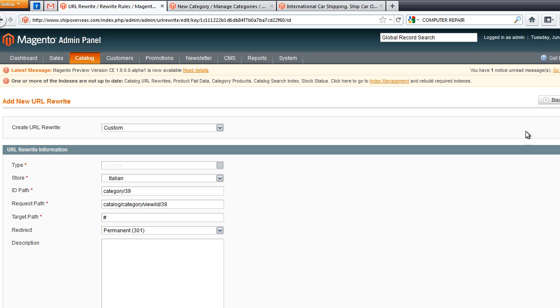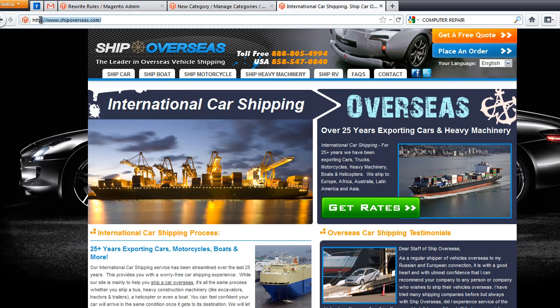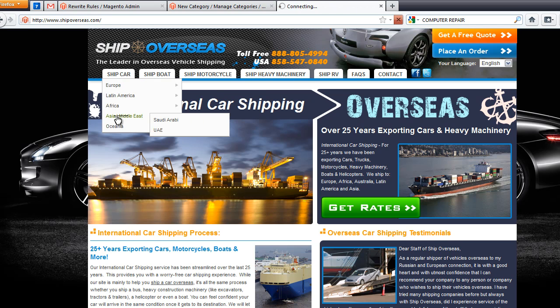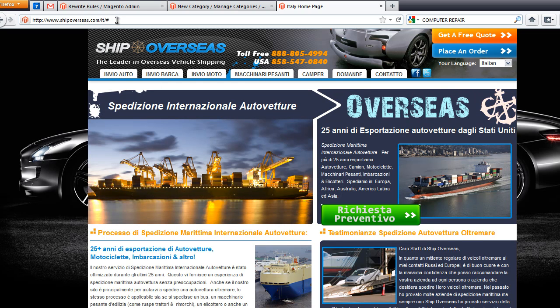All right. So I'm going to hit save right now, and we're going to go back and see what happens. I'm here, you notice, at the home page. I'm going to go to the drop-down menu, and remember, this is where I had the error. I did not translate this into Italian. And instead of getting a 404 like before, now I get the home page. You see that little pound sign up there?